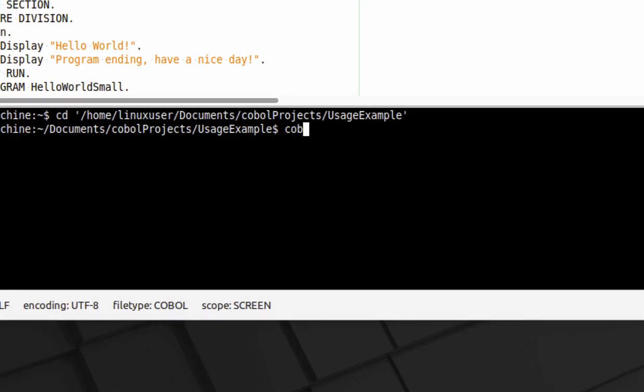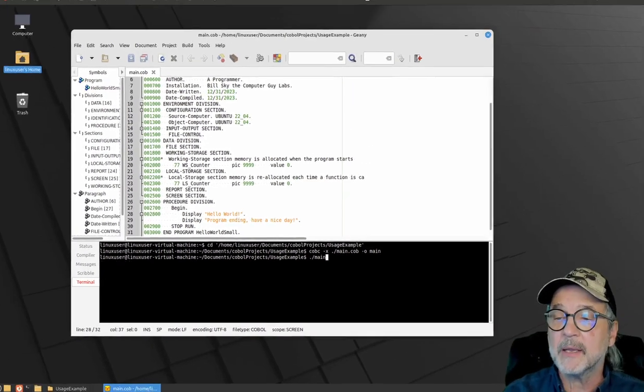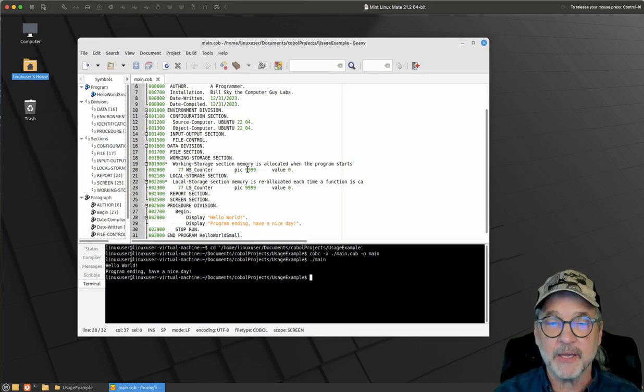And I'm just going to go ahead and compile this. Is it COB? Let me see. Yep, it's COB. And I can actually build it from within the Genie editor terminal. Then I'm going to go ahead and run it. Okay, great. Program ending. Have a nice day.